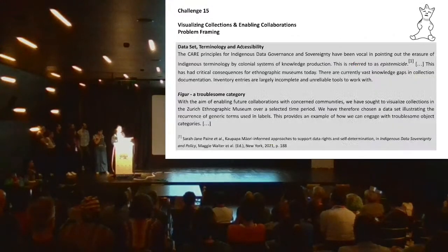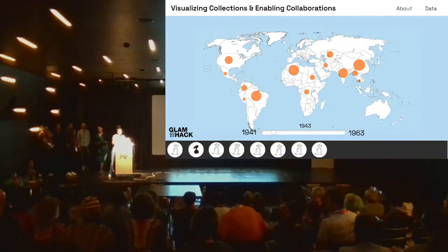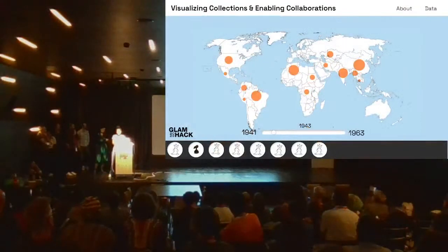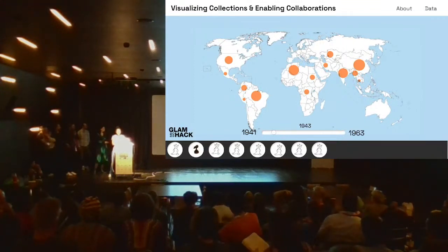So that's the map, and let Fasalit speak, sorry. Yeah, this is an example of the map that is not ready yet, but it will be very soon. The idea of the website is that you have a map with all the objects divided by country. And you have a timeline going from 1941, the beginning of Steinman's work at the museum, till 63. The circle will increase and signify when you have more objects in this specific country.